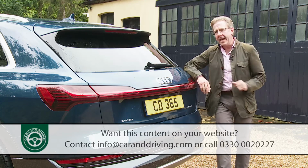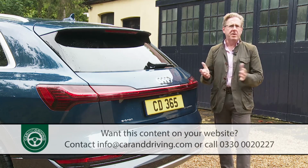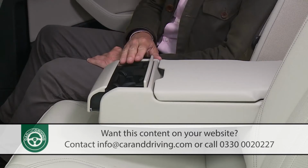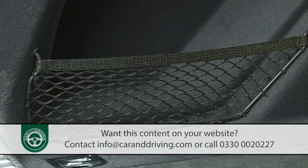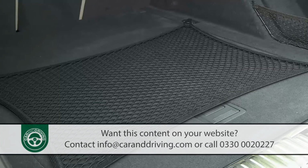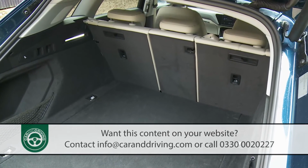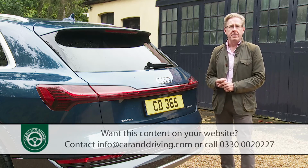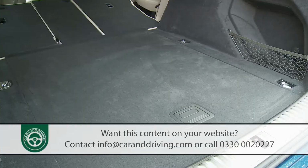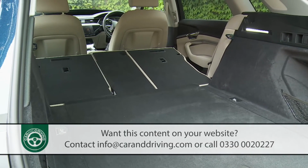And for the inside, well, here we've got the storage and luggage pack, which includes a series of additions that really ought to be standard. 2 cup holders in the rear central armrest, a storage space lining in the spare wheel well, side nets in the luggage compartment and a luggage net for the boot. For that cargo area, we'd also recommend you get the optional reversible mat, a variable folding luggage compartment mat that can, if necessary, even cover the whole area when the back seats are folded down.